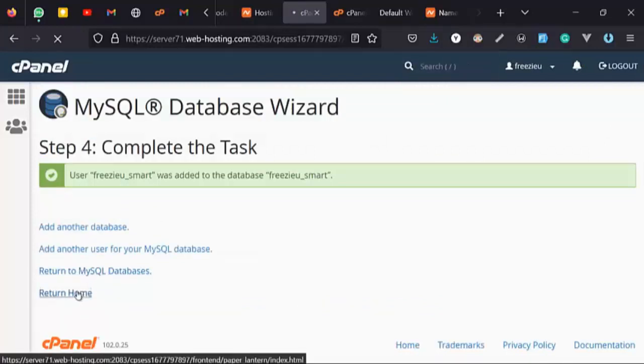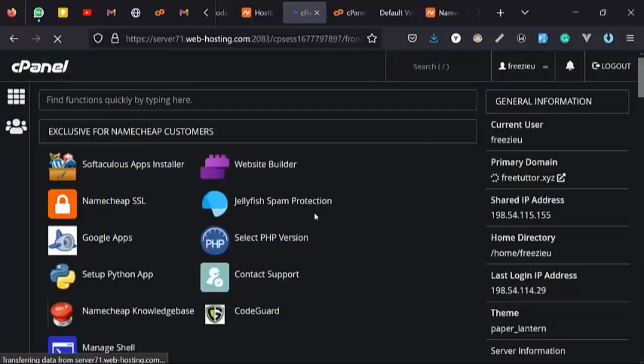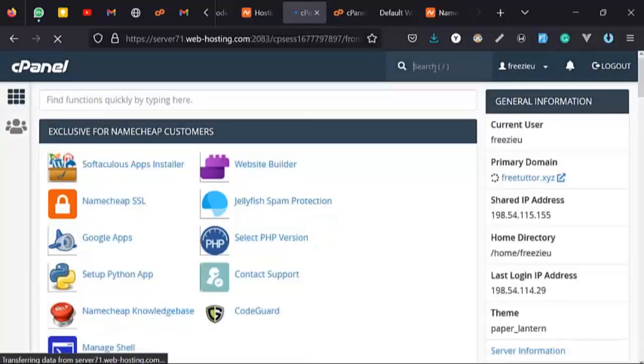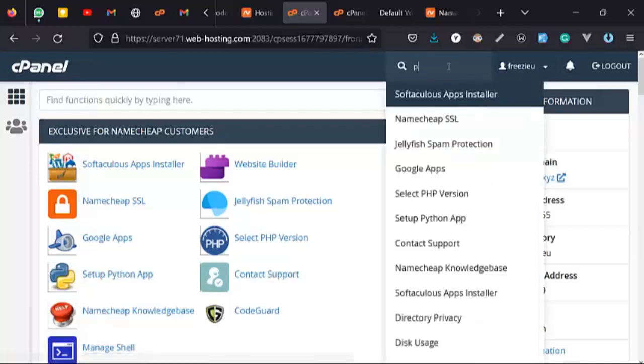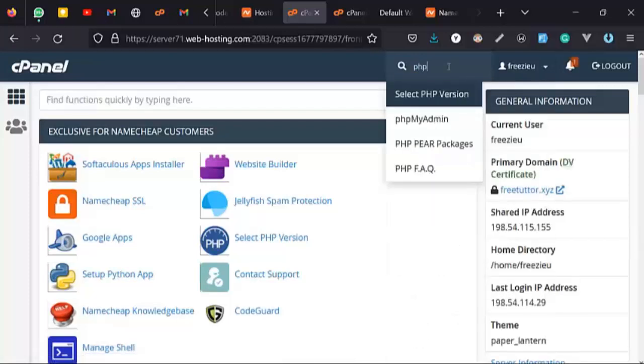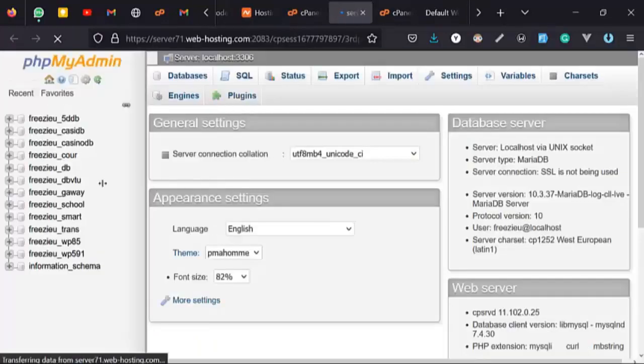We're going to upload our MySQL file now. Without the MySQL file, your web app is not going to work. So that's the next step. Just search for phpMyAdmin. Okay, now this is the database we just created.